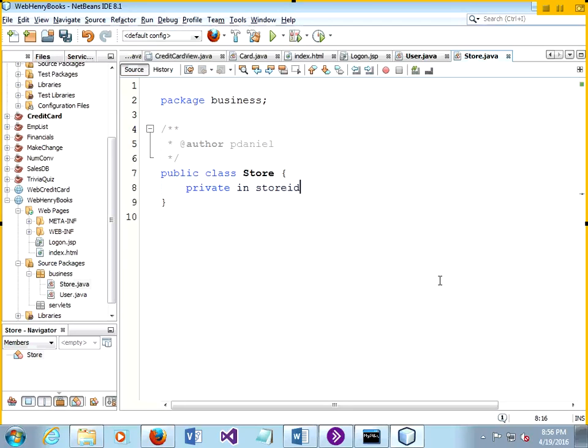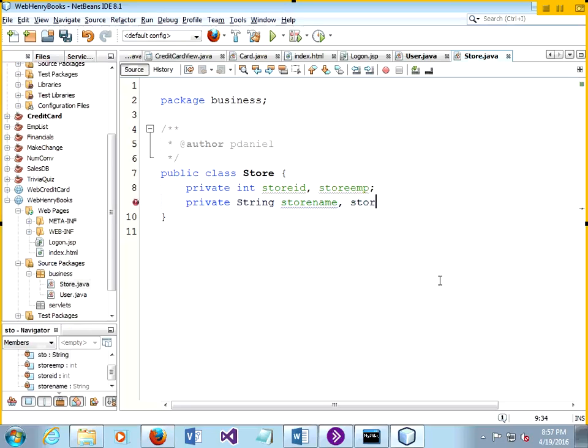So I'm going to go ahead and make private ints storeID and storeEmp. It's really employee count. Oops, I didn't type int properly. There, private int, and then private String for storeName and storeAddr.